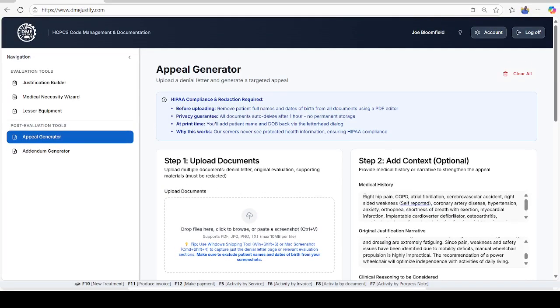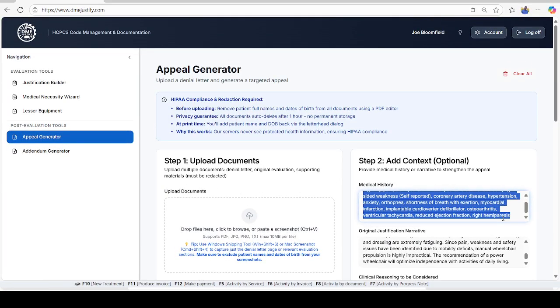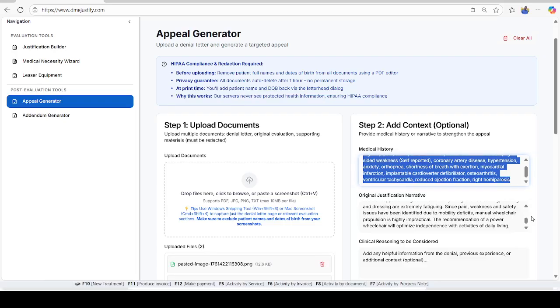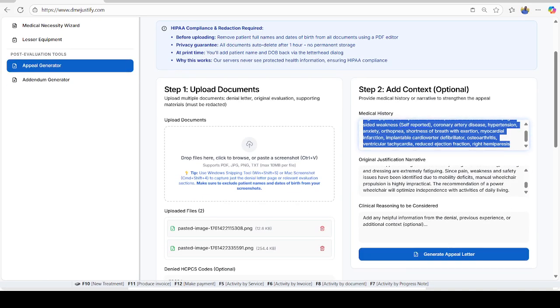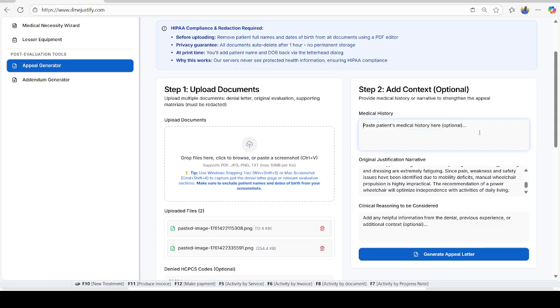This is where you can put the past medical history. It's not necessary to be redundant, obviously, but if your EMR allows you to copy and paste out, it'll probably read text faster than it's going to read a picture. Okay, so I'm just going to delete that because it's already in one of these snippets.